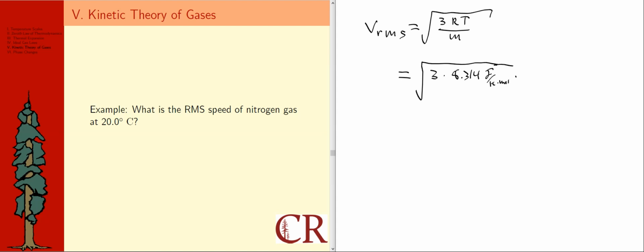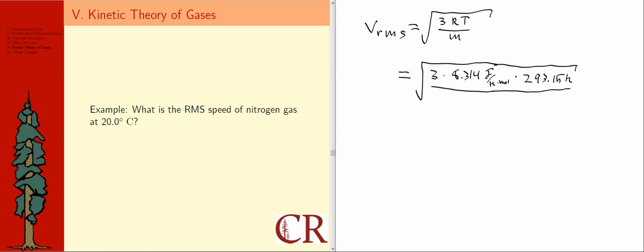And this is the temperature we looked at in the last example. This 20 degrees Celsius is 293.15 Kelvin, and so probably the most difficult part here is to figure out what to put in for the mass. Now the atomic mass number for nitrogen is 14, so maybe I could put down 14 grams and convert that to 0.014 kilograms.